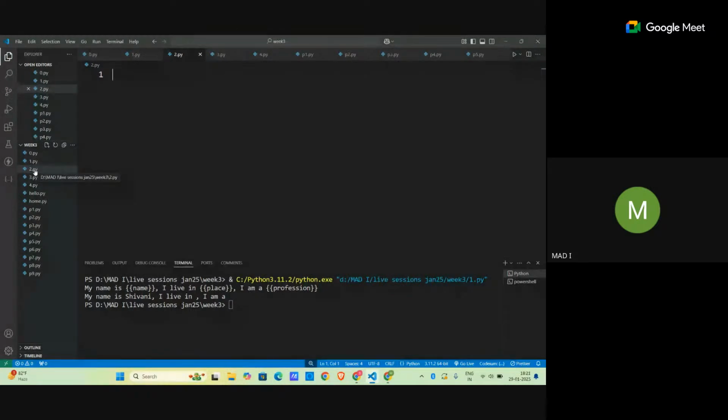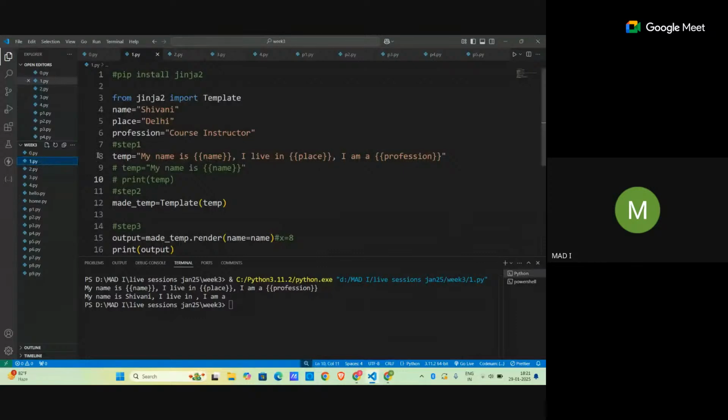If I want to create HTML or profile page for them, if I'm not aware of Jinja, I will have to create 50 static HTML pages for them. But if I'm aware of Jinja, you can consider it from this example, the concept that here, if I have some sort of structure and if I am able to use some sort of variable or placeholders, which will just simply manipulate the data at that point, then with the help of single code, I am able to generate different 50 HTML pages.